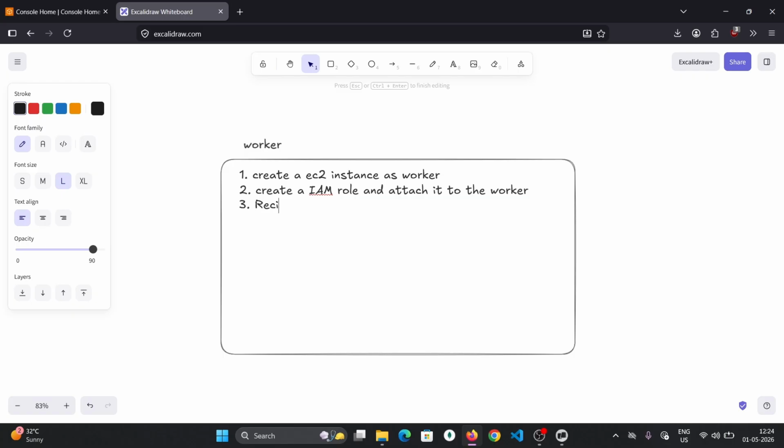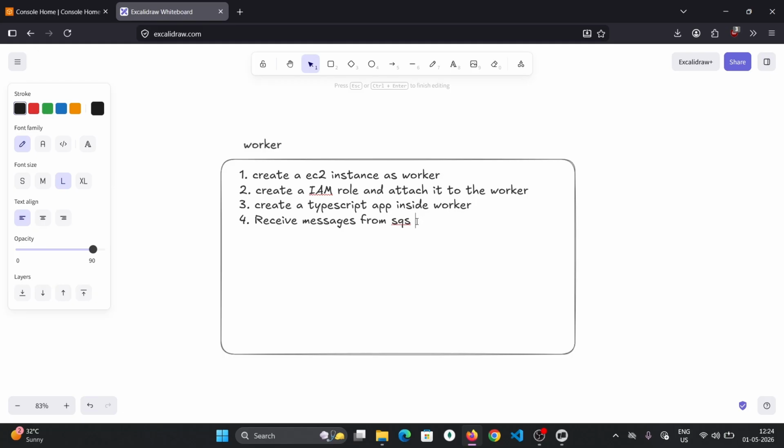Then we will receive messages from SQS. Before receiving messages, this is going to be the fourth step: create a TypeScript project inside the worker.